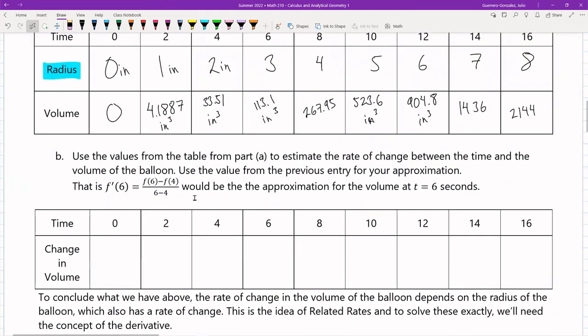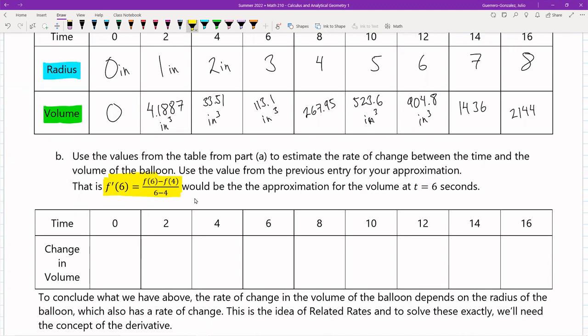Come on, there we go. For part B, what I'm going to do is look at the rate of change in the volume. So I'm going to look at how quickly that is increasing. Okay, and we're going to do this by approximations. And how I'm going to do these approximations is based off of this example right here. I'm going to try to write really small so that the entire math can fit in there.